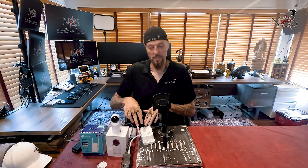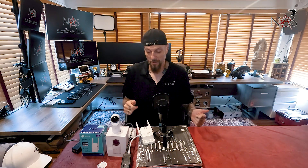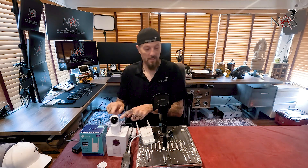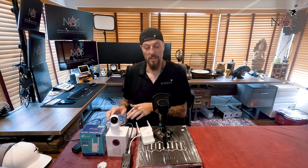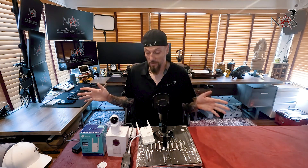Now I can plug this in anywhere in my house or around my house, wherever the Wi-Fi is reaching. This thing is also going to extend my Wi-Fi, so that's a bonus. And then with this PoE injector, it's running PoE. This connects back to the Dream Machine and it thinks it's online — it thinks it's running a network connection — and it's going to record the video. It works flawlessly. I've had no issues, no dropped packets of any kind. It's pretty amazing.